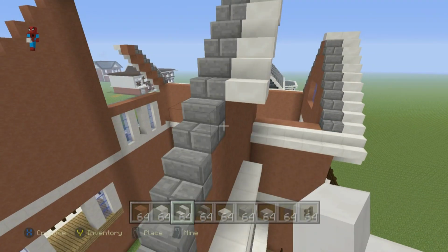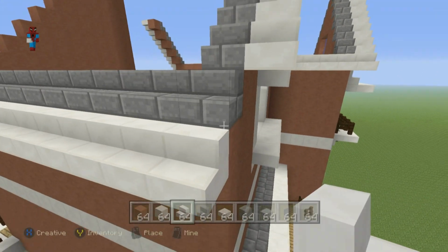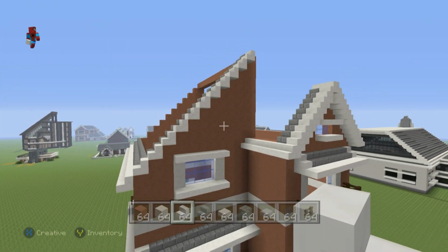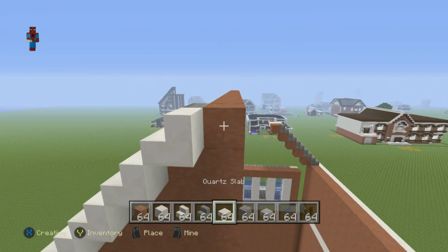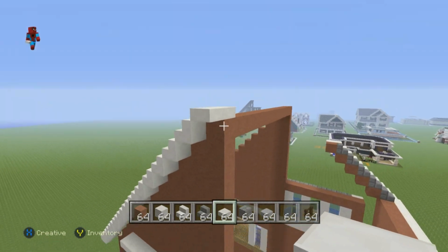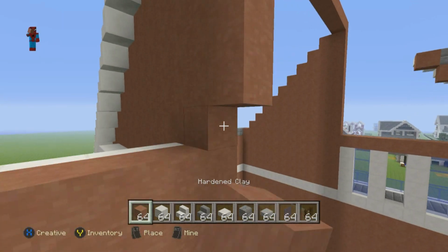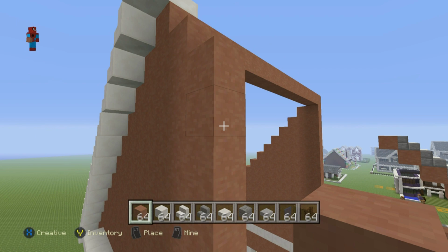And this is where it gets tricky. Connecting the two roofs is difficult. Making each roof is very, very easy. So you can see we have two roofs now. We have the left hand roof and we have the right hand roof. The top roof here is of course going to have a stone slab on it, or a quartz slab. But like I said, we have to connect down. So we have to create layers of hardened clay that come down, which are going to allow us to place the roof.